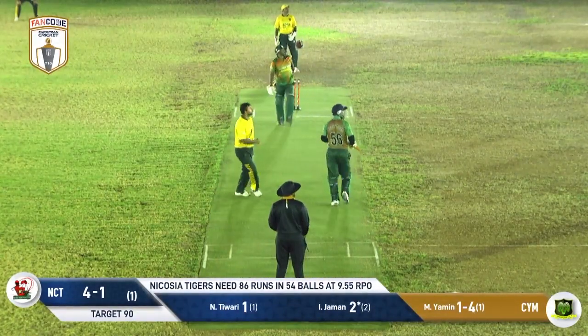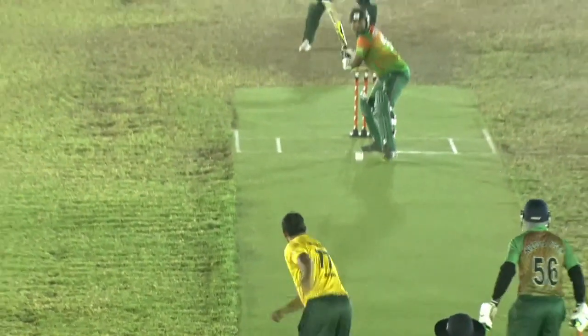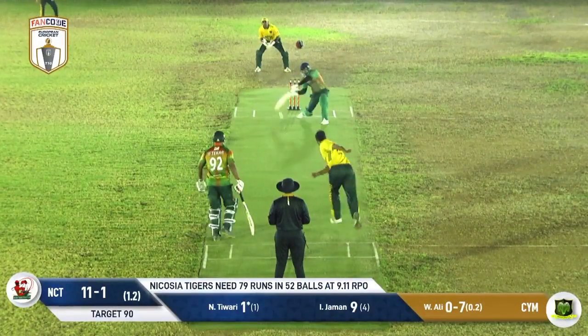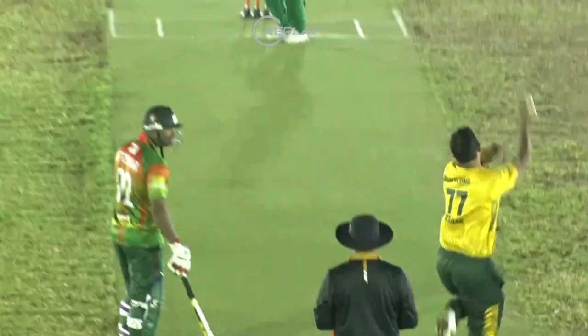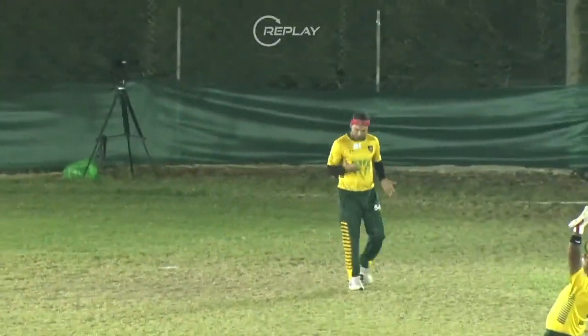This one played away by Jaman. Absolutely smacked it. Good luck when you're going up against this batsman, because he's going to clear the boundary that easily. This one's going to take an edge. It's going to go straight to Minhas Khan. He'll take that. Max is always going to give his maximum. And that's very well taken by Minhas Khan. He's going to bring a little bit of his own celebration out.